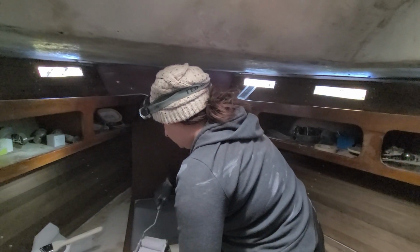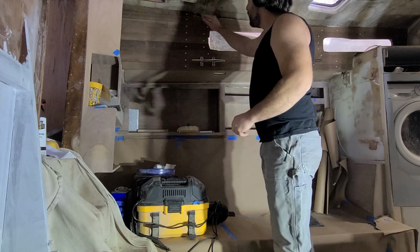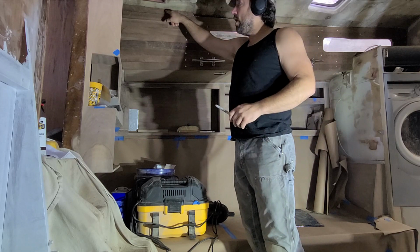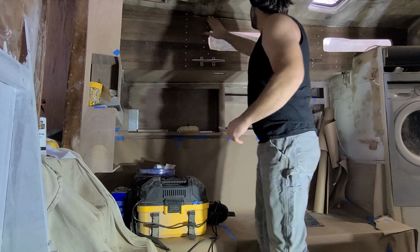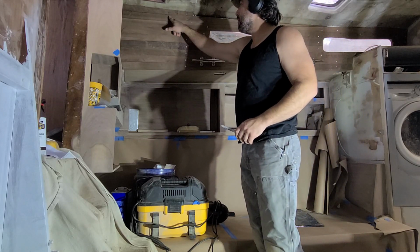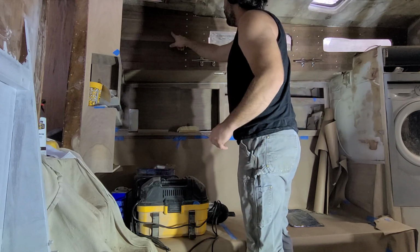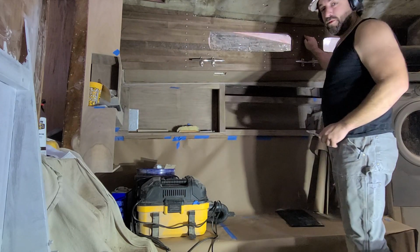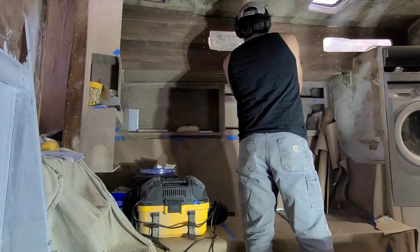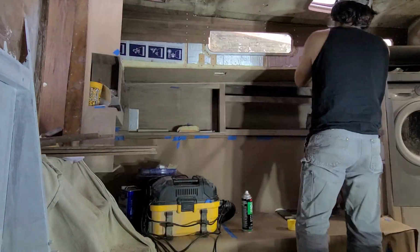Okay. What have you been working on? Got a piece of paper here that I'm going to label each one of these. We'll do P for port, 1 for the top and go down, and if the section requires multiple pieces, it'll be P1A, P2A, P3A, P4A, P4B, and then so on, all the way down. So that worked out real nice. All the pieces are correctly labeled and neatly organized.